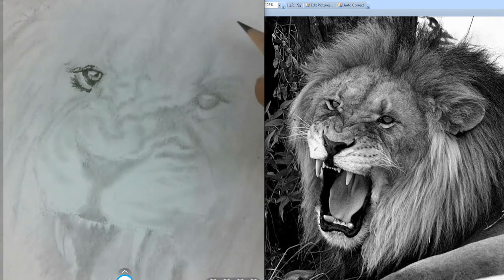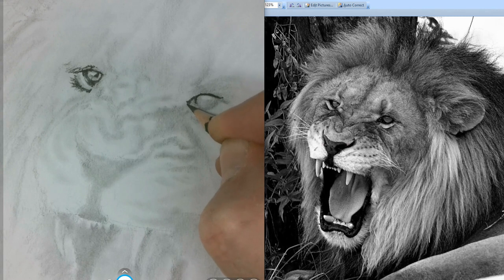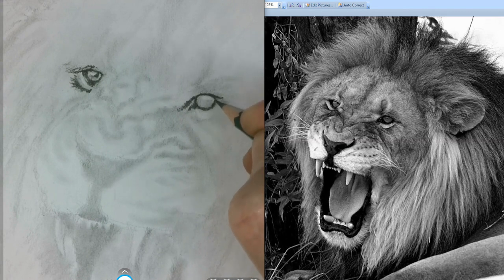I'm gonna do the other eye while I'm here. Might as well do it. Start with that upper eyelid. Little zigzaggy shapes. You can use little dots and dashes, whatever you feel like you need to make that texture or that darkness happen. I think oftentimes there's no perfect way of drawing, but there are better ways than others. So what I'm trying to teach you is just one good way to do it, and I think eventually you'll figure this out. You'll get your own voice. You'll figure it out.